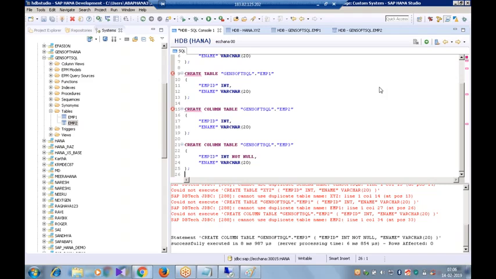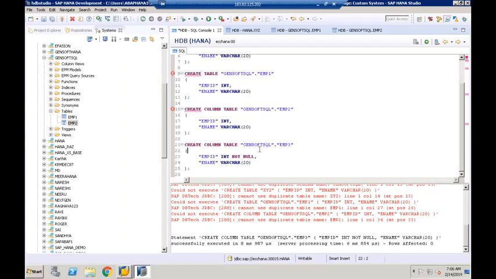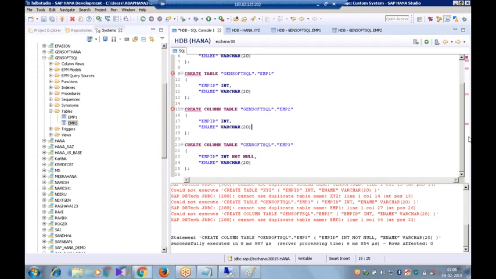Any other doubts? Yes, Akshay, coming to your doubt, do we create the table every time in the database only or also at application level? As of now, in native HANA development, we'll be creating the database table directly in the database. Going forward, we have a concept called CDS views. In that case we'll be creating them through the application server also. So my answer is both. We'll be creating in the database directly, and through the application server also. The application server will come when we go to CDS views.